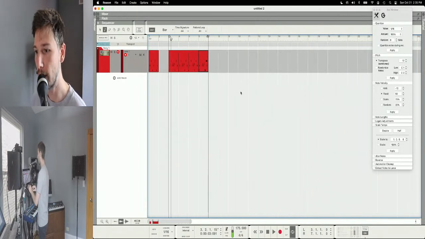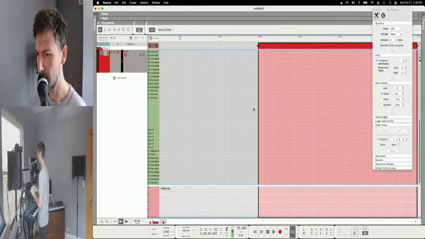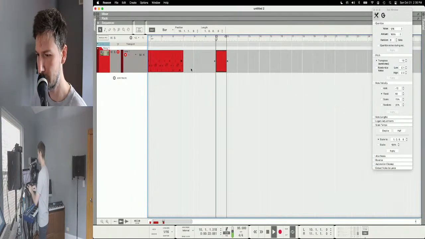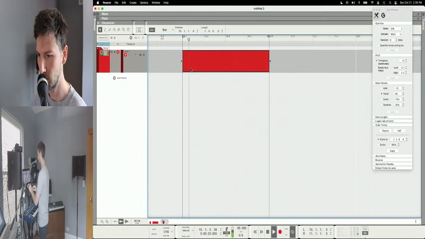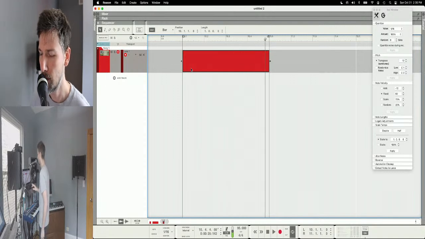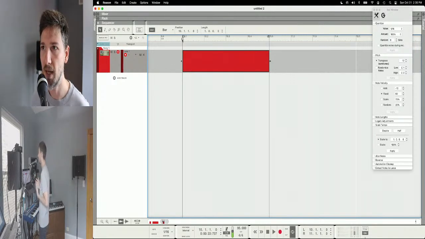How could we program it with the keyboard instead? So let's go back down to 95 because I cannot play drum and bass beats with my fingers at 175 BPM. Sorry, I'm just not that talented. Let's create a new bar and let's loop it with a click track. Okay, and so we need to imagine what it is that we're gonna play and then execute it.